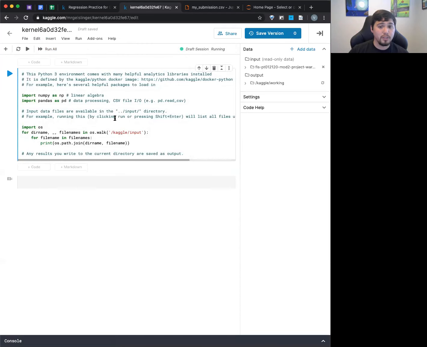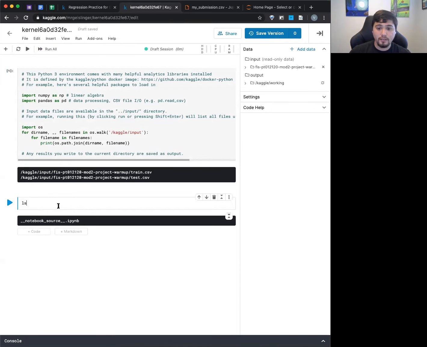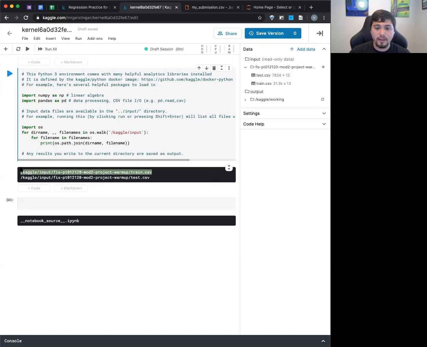So this is actually like another computer essentially. What's nice if you create a Kaggle notebook like this on this competition is that you actually have the data already wrapped in here. If you look at this closely, if I just do ls, I think I can see it. It's here. It's been a while since I've used a Kaggle competition. So, okay, let's see here. I want to make sure I got this right. Okay, so I believe this right here. Probably should have checked this out myself beforehand.